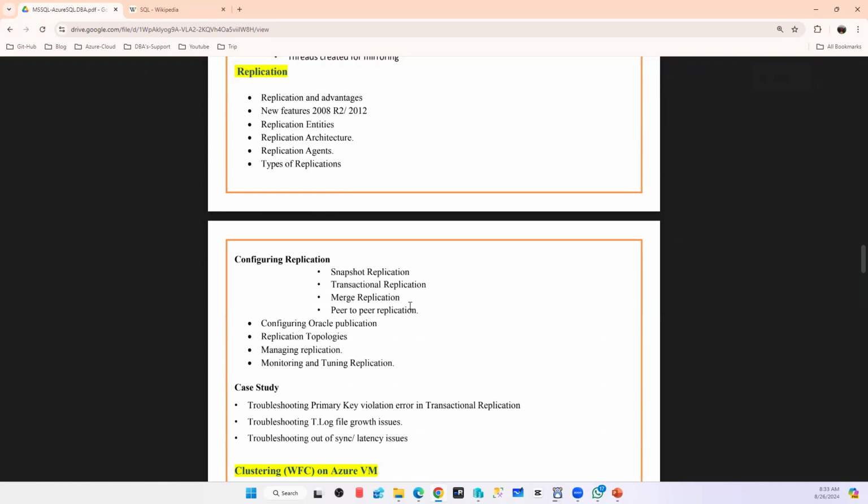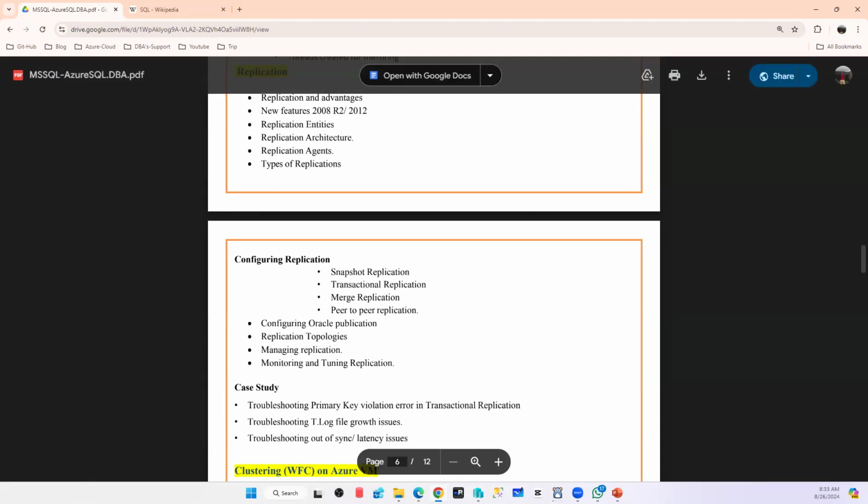Myself will take the sessions on replication. Apart from the 15 to 20 sessions I'm taking, Sai will also take 2 to 3 sessions on replication, sir, because Sai has a massive replication environment, and he's also good in replication, so he can also share his own knowledge. Okay, keep it in mind.